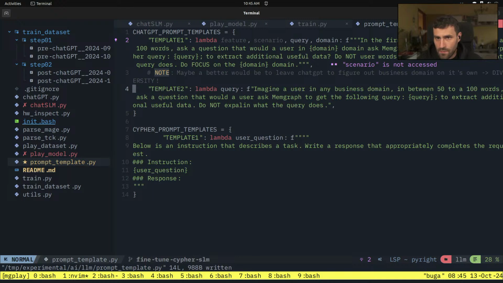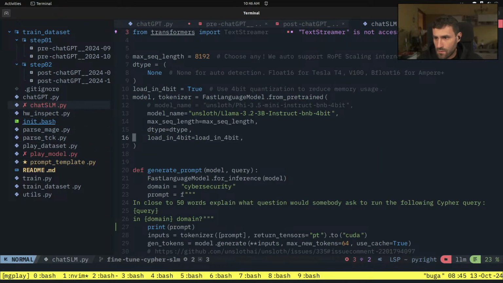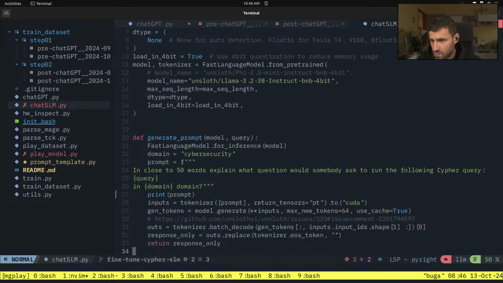We also have to, wow, we have a few of these templates that should be centralized.